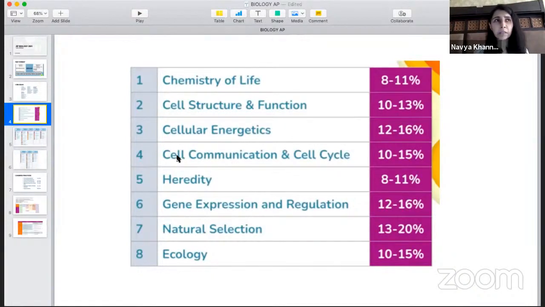You will see probably around 12 to 13 chapters, right? And what happens is some topics, for example heredity, are not such a lengthy chapter, so that can be covered in 1 chapter. That's why there are not 16 chapters. But something like cell structure and function, or natural selection, will have 2 chapters devoted to it, of course with subtopics.